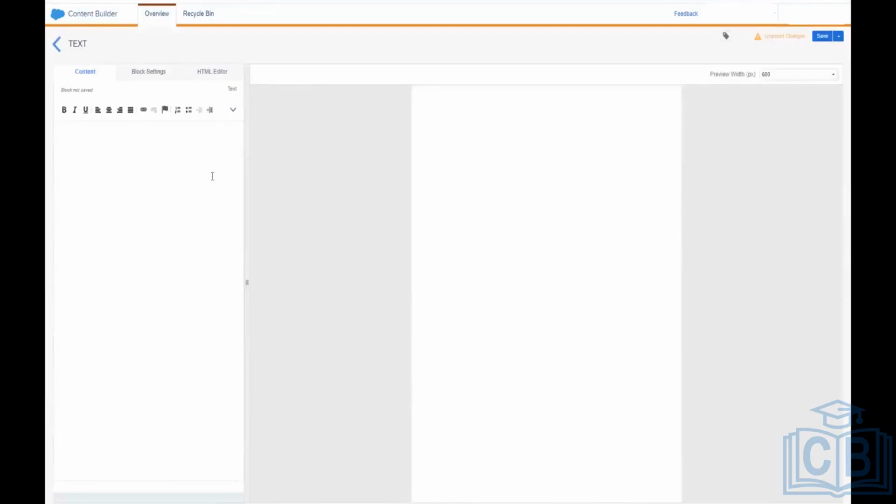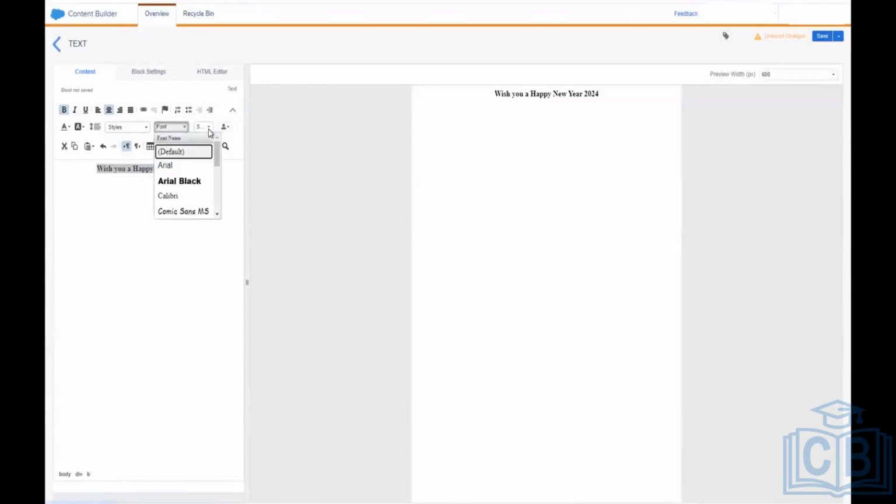You can write some text here, any text. You can apply some formatting, like bold. You can also add a table, or do formatting, all options are there.